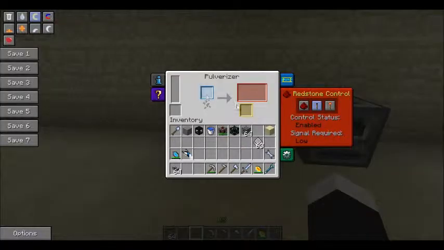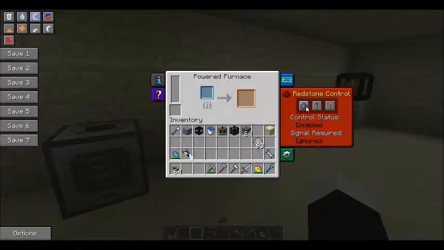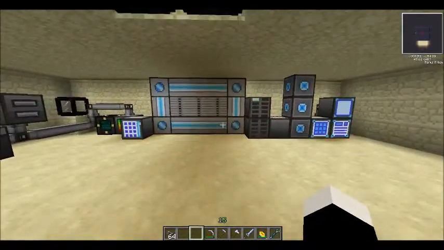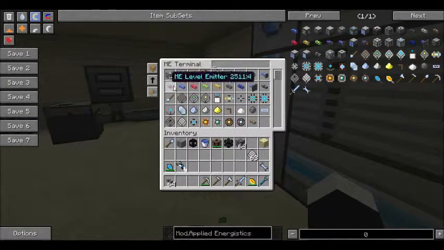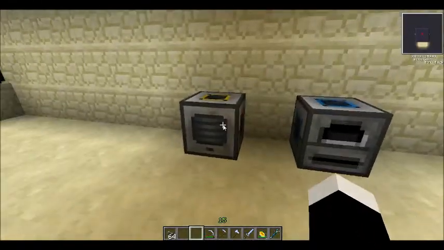In order to input, you have to have the correct input. You probably want to leave these two disabled. It'll make it easier unless you want to use the, what do you call that? I'm sorry, I'm having a level emitter, the ME level emitter. Unless you want to use that, you can just put those two disabled.